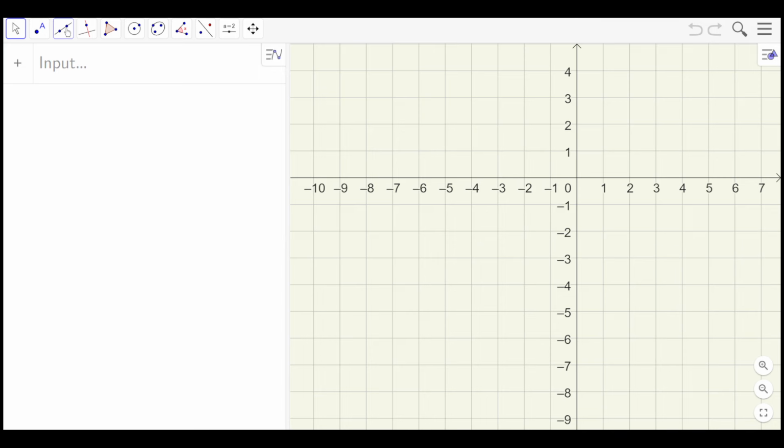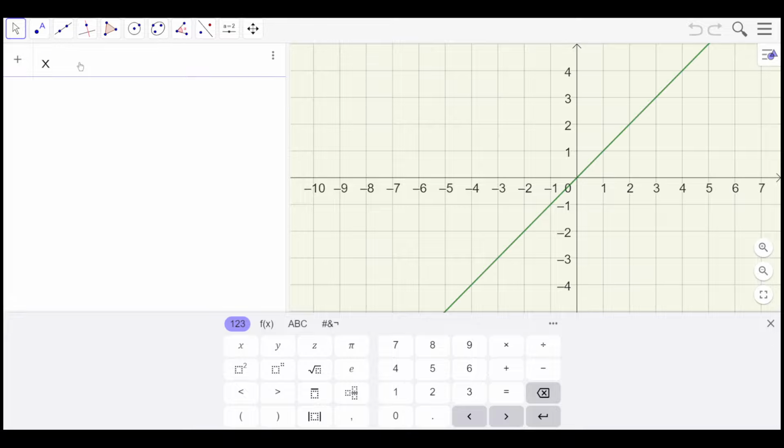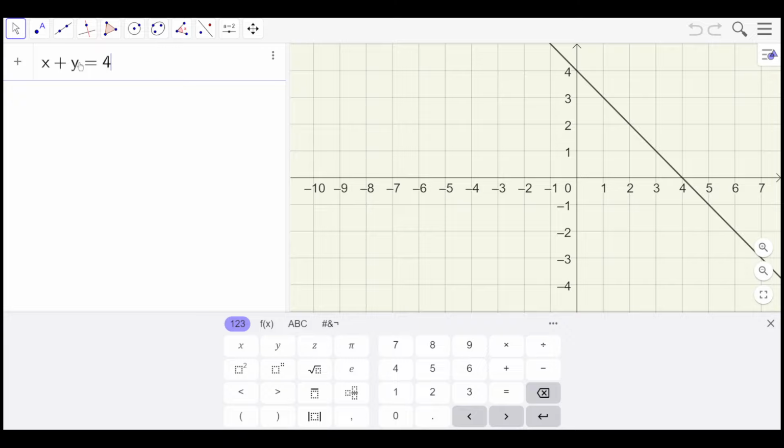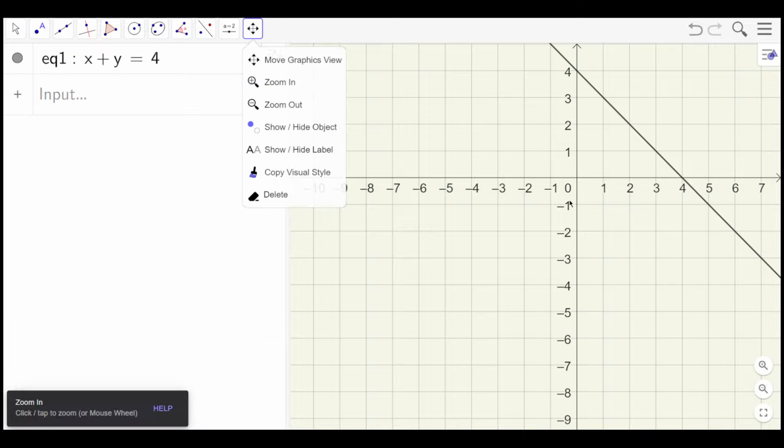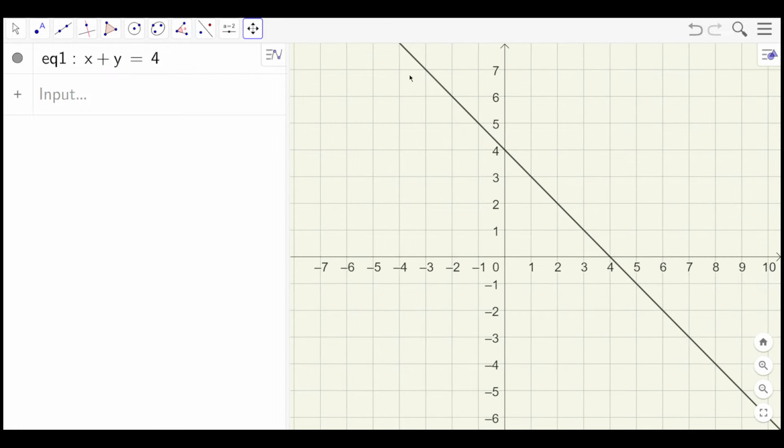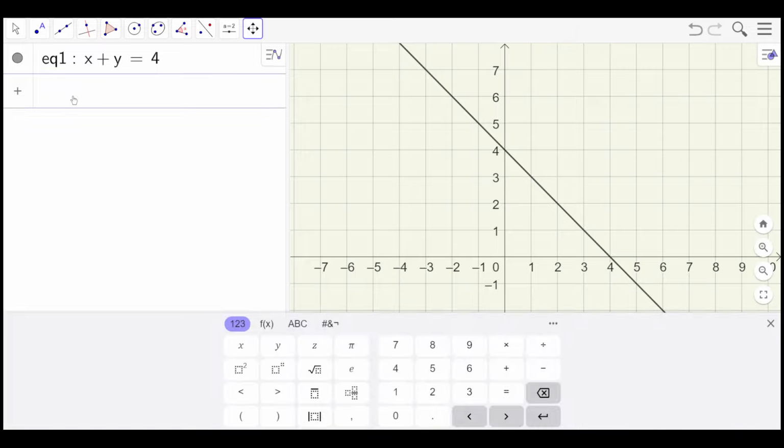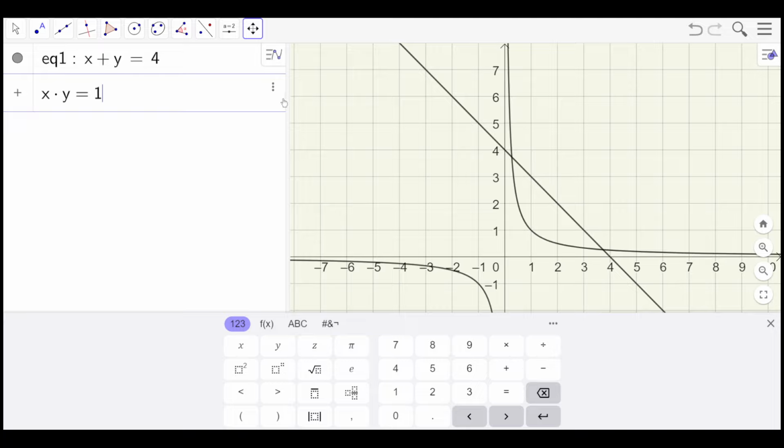So we go to GeoGebra, and I write x plus y equals to what? x plus y is equal to 4. So as you predicted correctly, hopefully, or at least you anticipated, that's a straight line. But then the second equation, I know what happens. It will consist of 2 branches, 2 curves, identical copies of one another mainly. So it becomes x, let me just type it, x, but you have to put the product between them. Otherwise, GeoGebra will interpret it as one variable. And then equals to what? 1.